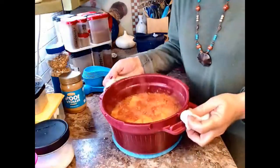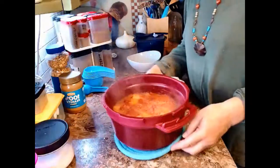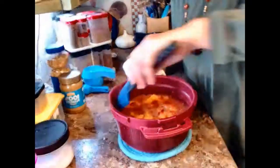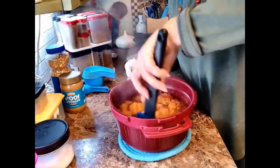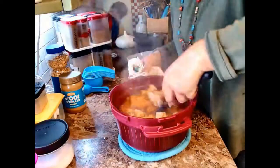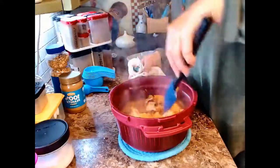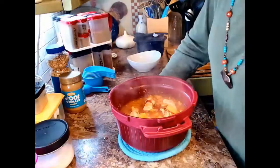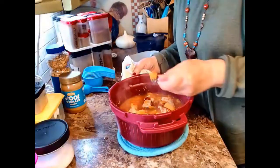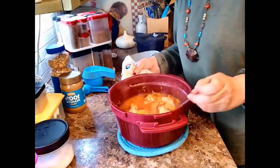So before I stir it, this is what it looks like. You can see the broth is still there. And then I'm going to take my spatula and stir this around. And we are going to check the sweet potatoes. I'm just going to get one right here, and they are completely tender. So the chicken is completely cooked.